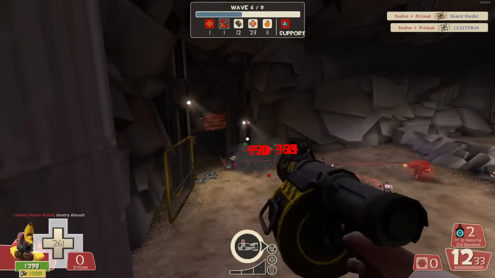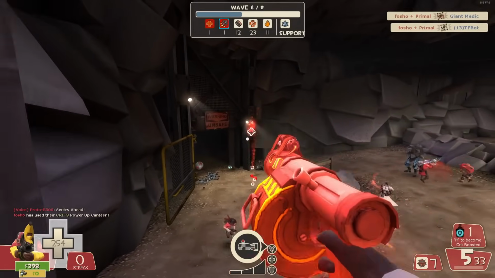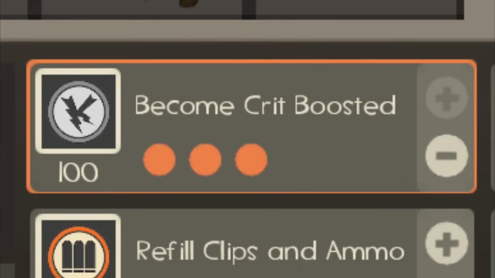And for the meta Scottish Resistance playstyle, I'm gonna throw a bit of a curveball and say the best upgrade is actually the crit canteen.